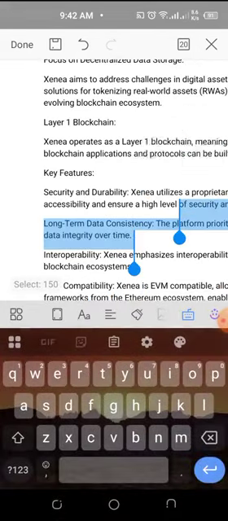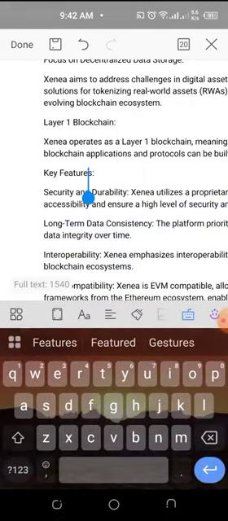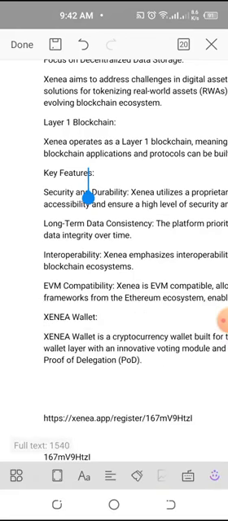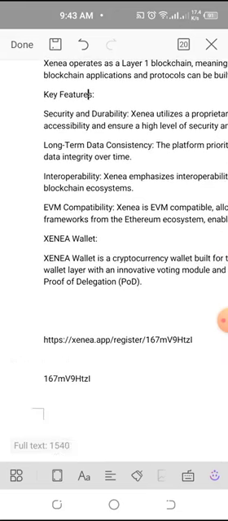So it talked about being a layer one blockchain, and the key features: security and durability, long-term data consistency, interoperability, EVM compatibility, and so on. Then it has a wallet, which is the XENEA wallet.